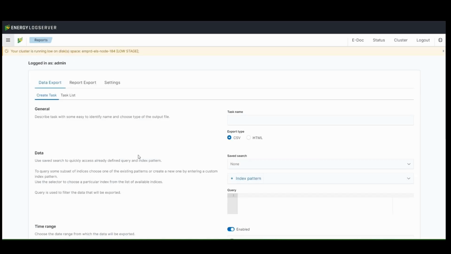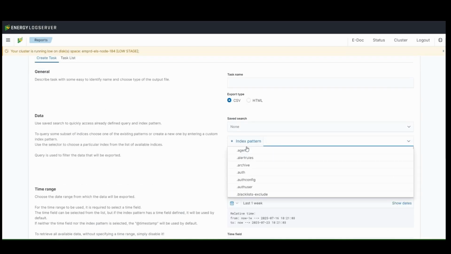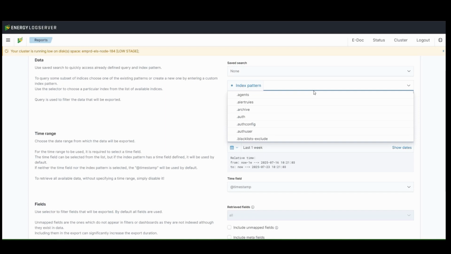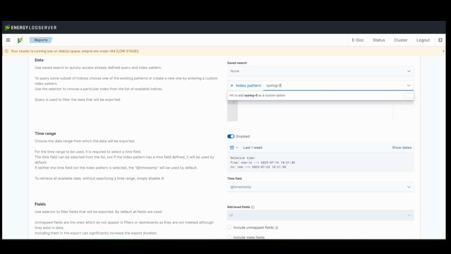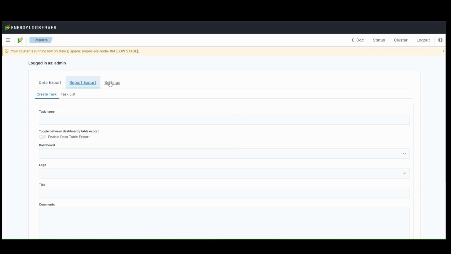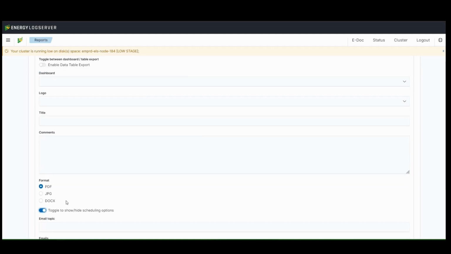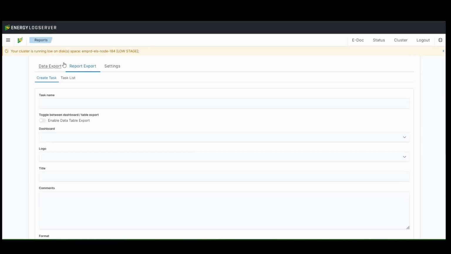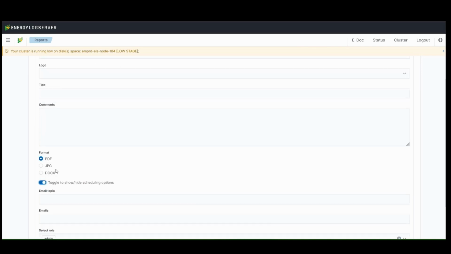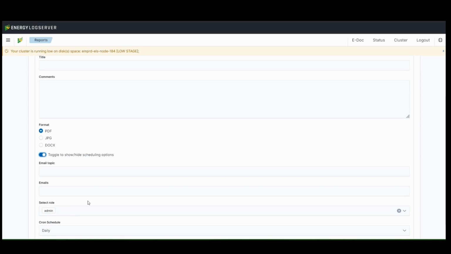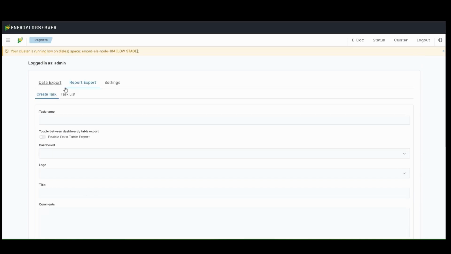Same with the reports. When a user is creating the report, they can base it on the index pattern they have access to. If we want data from the syslog to be extracted, we can do syslog-001, for example, or asterisk 001 asterisk. But the report in the form of dashboards is a little easier because it can be delivered through email as an attachment. The data export cannot be attached to the email because they tend to be big. Reports are either PDF, JPEG, or docx, so they are pretty small, and they can be easily attached to the email. So when we have the email delivery for the tenant, the email report would be attached.